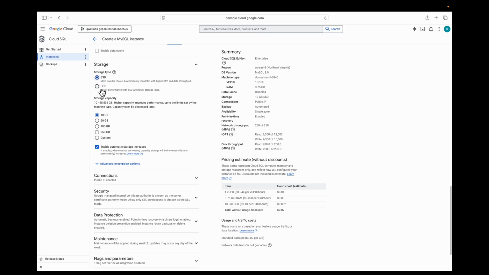SSD has faster read, and hard disk has slower read and write options. If you look at input output IOPS, you can see the number of read or write operations. SSD has much faster IOPS and disk throughput compared to hard disk.